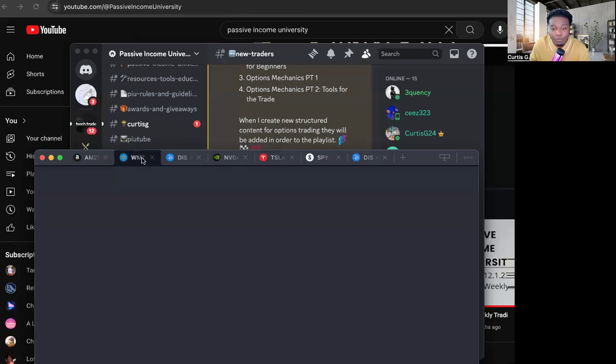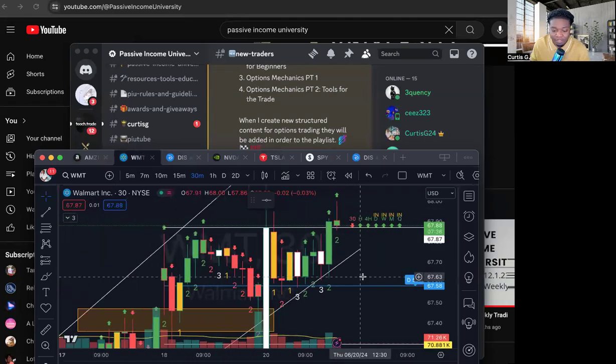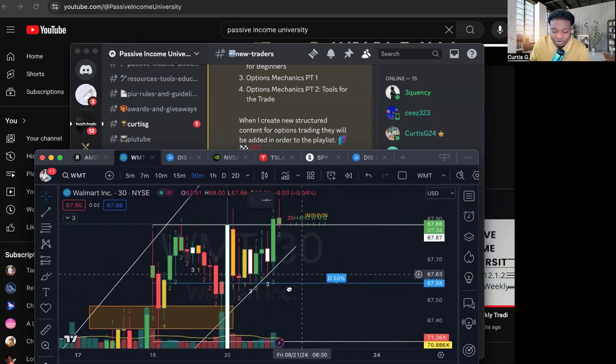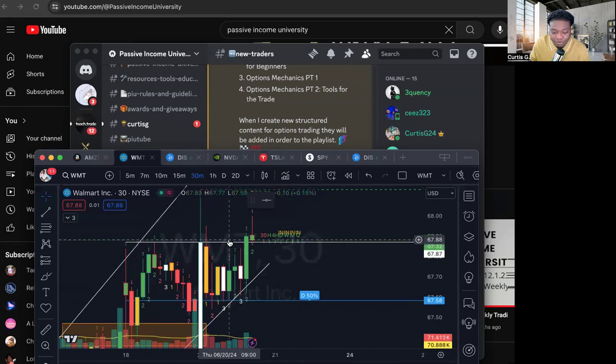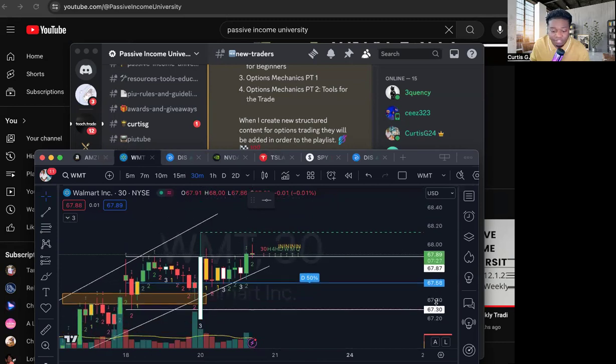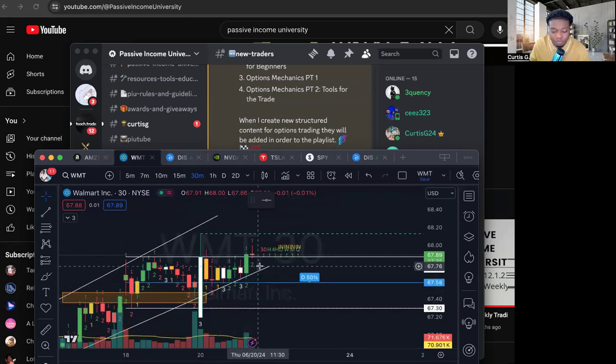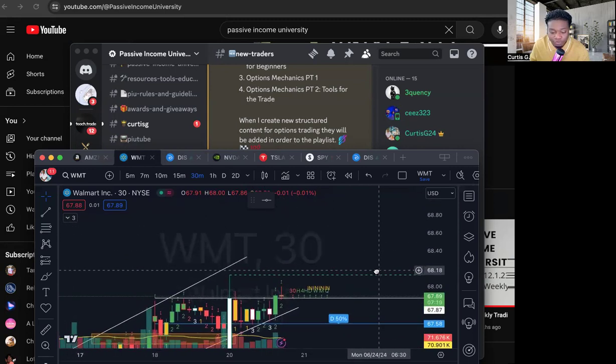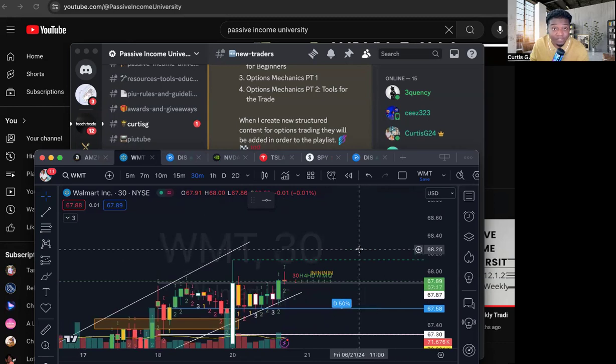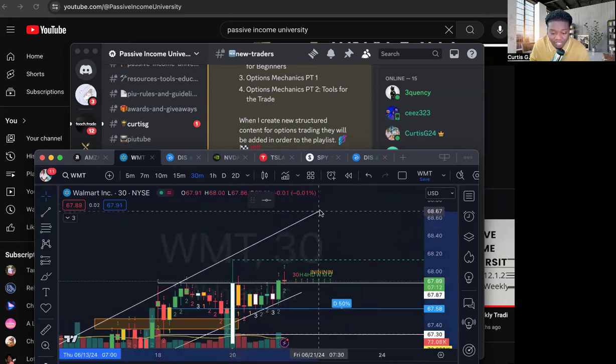All right, so we already did our one and done with Amazon. Here's Walmart on the 30-minute chart. Looks like it broke above the previous day high and is now using the previous day high as support. I will continue to look at Walmart tomorrow. What I would like to see is it come back down here about this area before taking calls to the upside. Or what we do is, as long as Walmart is operating in this pricing channel that we charted out, I'll just keep extending this as long as it's accurate.